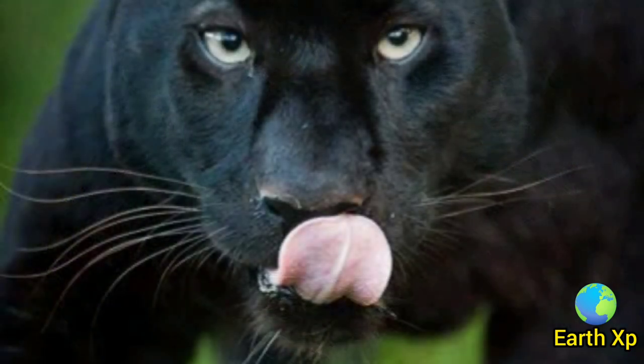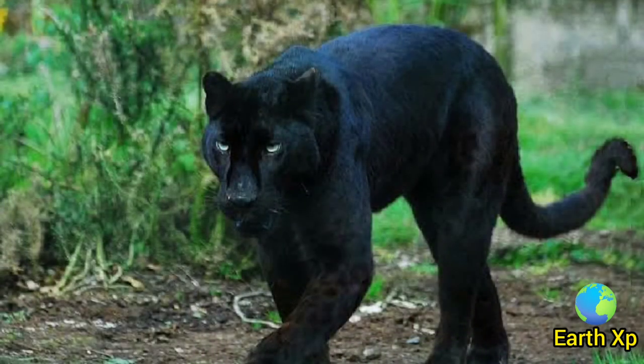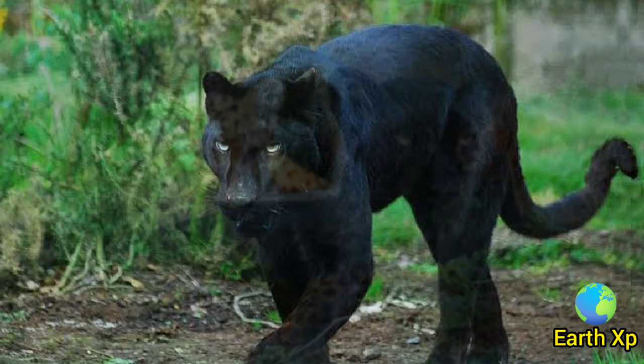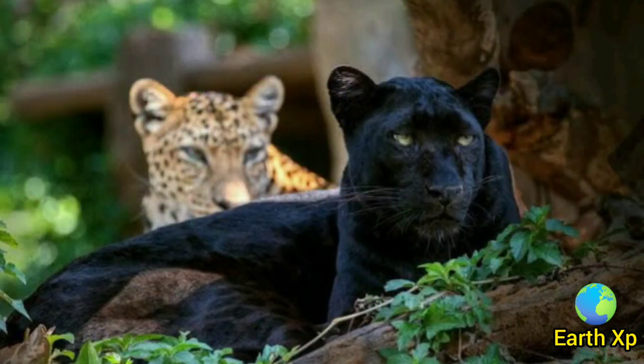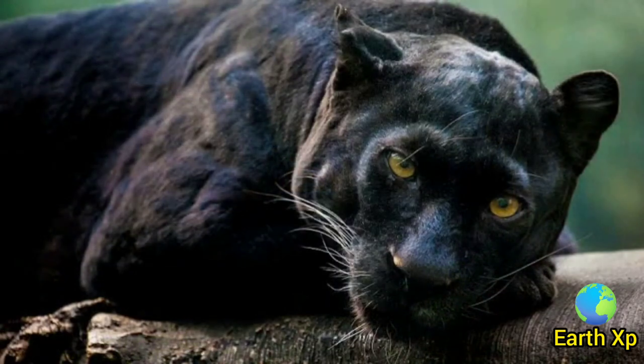Like both the leopard and the jaguar, panthers are incredible climbers, and they not only rest in the trees, but they are also able to keep a watchful eye out for prey without being spotted. The panther is an incredibly powerful and fearless animal that is feared by many due to the fact that they are also very aggressive. The panther is very territorial, particularly males whose home ranges overlap those of a number of females, and they are threatened by another male.